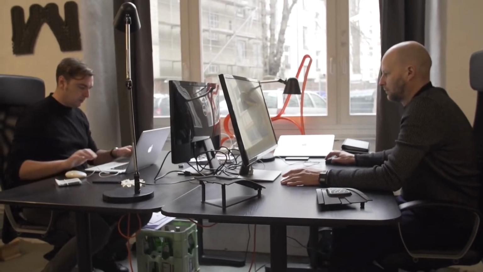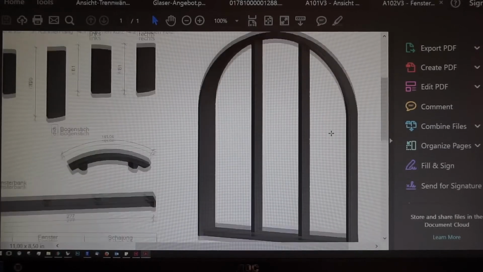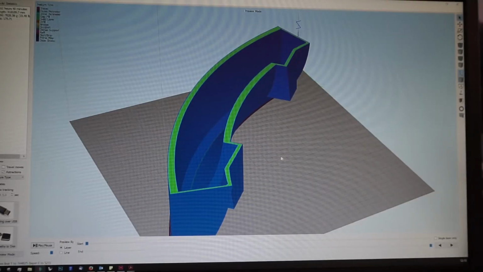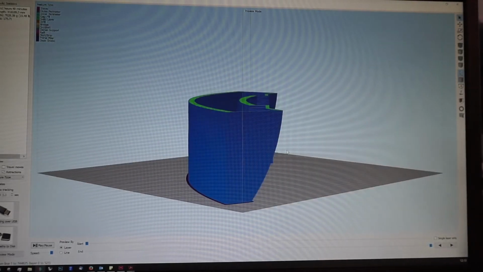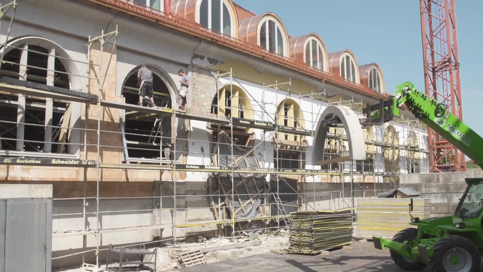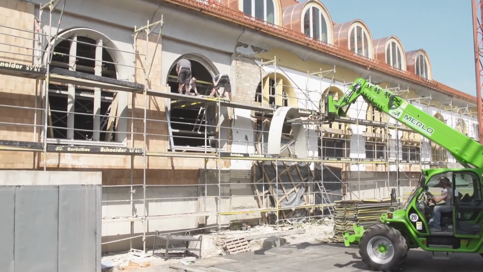And with this project, with the printcast, we see a clear possibility now for architects to have a direct control on what you design in your computer and how you produce it on site. So you don't have to wait for a company to come up with an idea how to produce it. You can just rely on the 3D printing technology in order to create a one-to-one copy of your design in one-to-one scale. And then you're able to implement this in the real world.